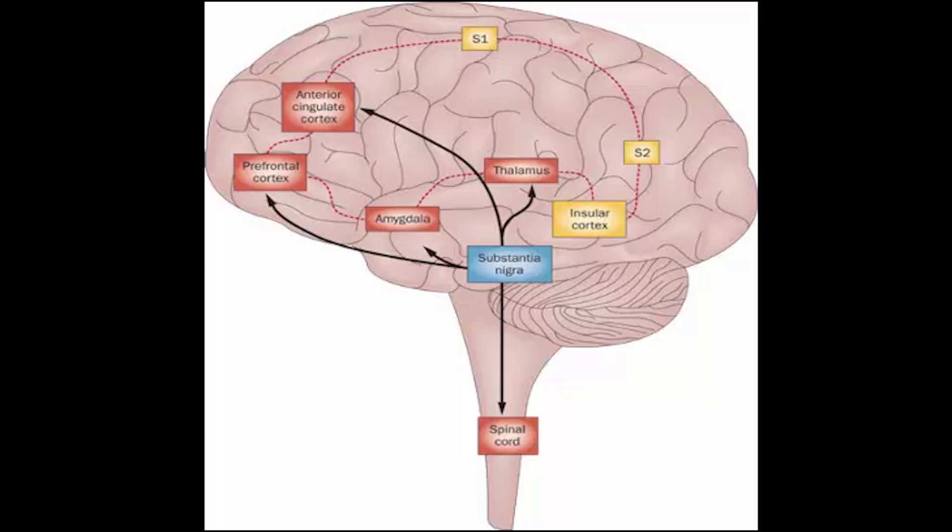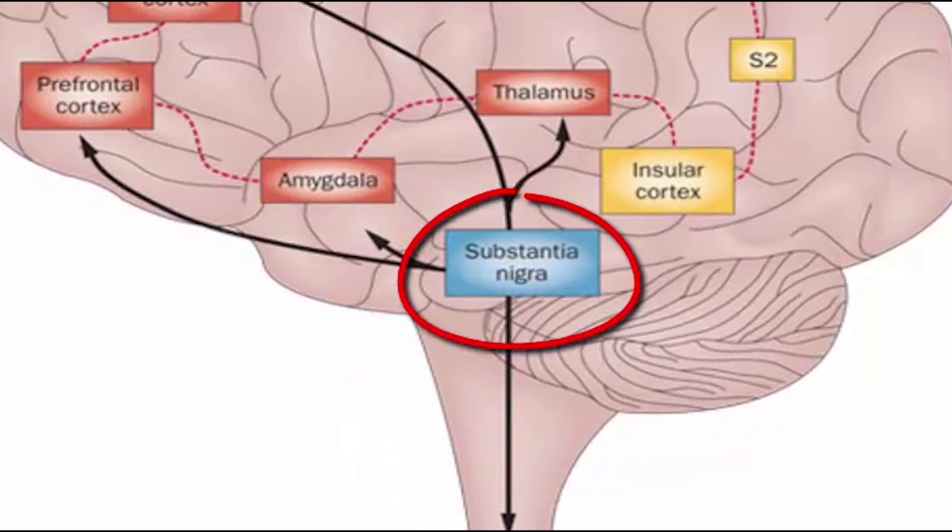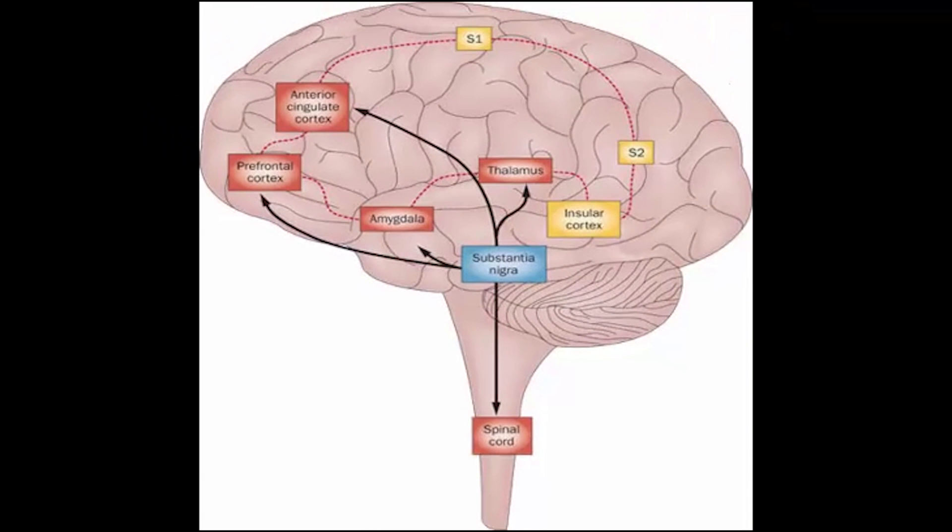Today I want to talk about Parkinson's disease. In Parkinson's, if you remember from school, the substantia nigra, which is in the midbrain portion, produces dopamine. In Parkinson's, you're having a failure to produce dopamine, resulting in tremors. A lot of those tremors are a resulting thing because you're trying to increase sensory stimulation to the brain, so the body responds to that by adding tremors.